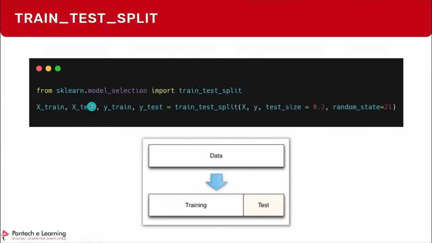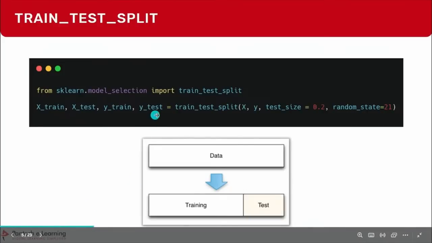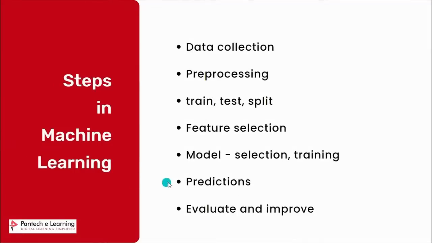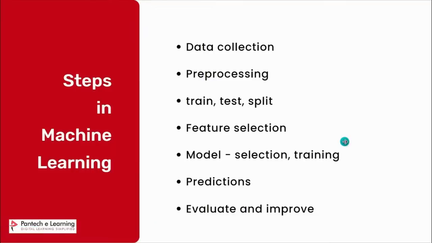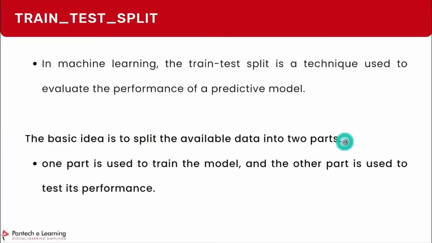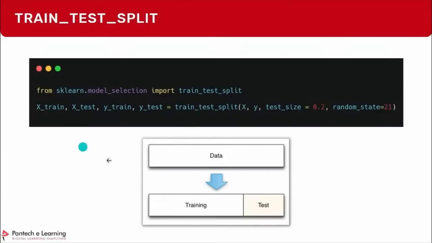Then now you have the answers from your algorithm and your original answers in Y test. With those, you can compare, evaluate and improve. You will be evaluating with some packages from Sklearn, and you can get a score, and then you will improve it later. So that's how our machine learning task will be. And this is the important factor. You need to pass your X, Y and test size. These are mandatory. Random state, random underscore state, is optional.